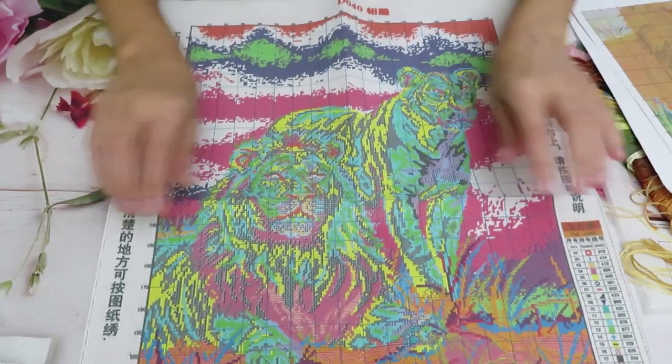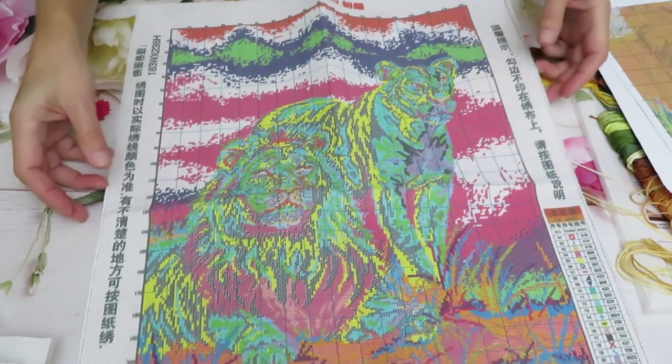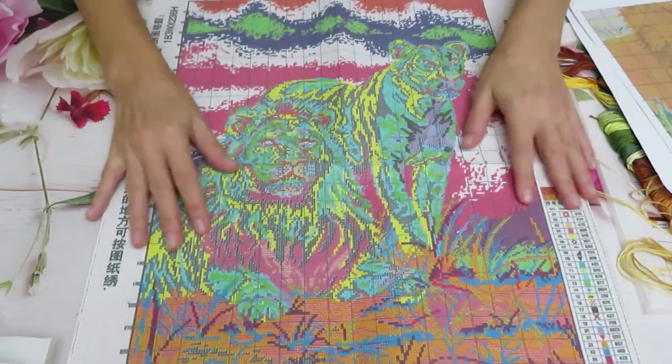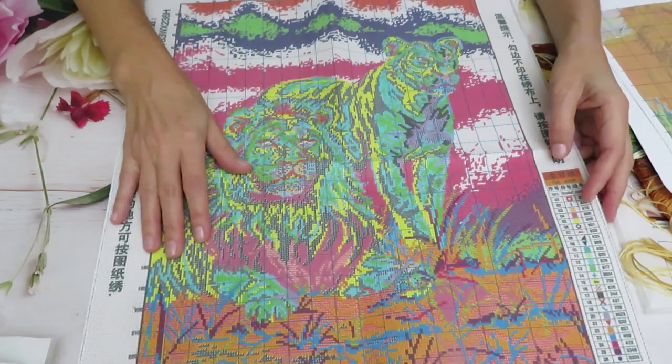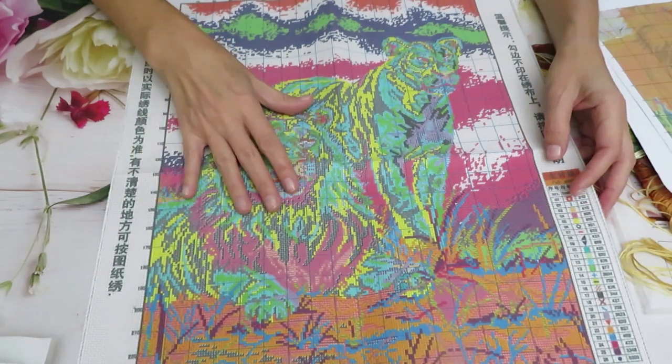What do you say? I'm just enjoying. I really like the size, it's good for 14 count. If this would be 11 count, it would be way too big. In my opinion, this is a good size.